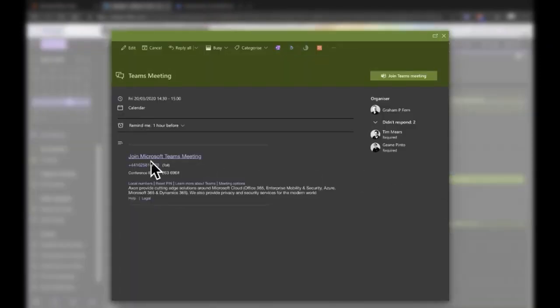And what they will see basically is this, and they accept. And they will end up in a Teams meeting. If you've got the various add-ins, we do, we have a dial-in number for people that can't join using online systems. It might be that you're in an area where you've only got your phone and you don't have 3G, but you can call in. So there are add-ins to extend the functionality of Teams for traditional dial-in conferencing. Gianni's just accepted. So you can run that from Outlook, very straightforward.